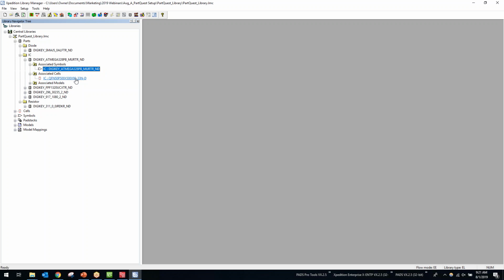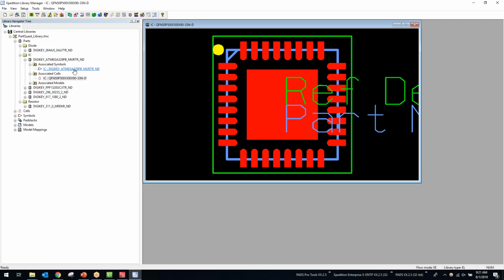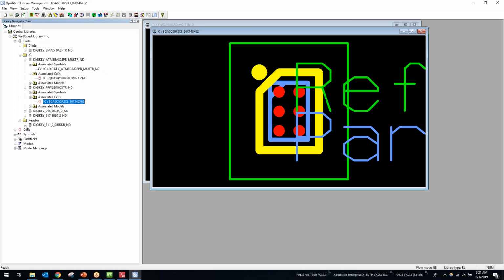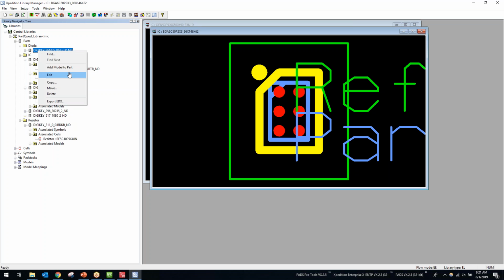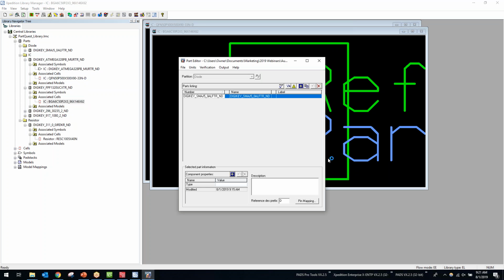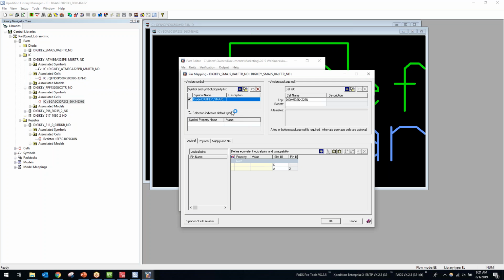Okay, so if I single click on those, we should see a preview. Okay, and that will allow us to see those different cells that we have available. Okay, so Conan, if you're unfamiliar with how to do alternate cells, you would have to go into the edit part and then go into pin mapping and associate a new cell within here so you can have alternate cells. Okay, I'm not going to go through that process right now, but let me know if you have any questions on that.